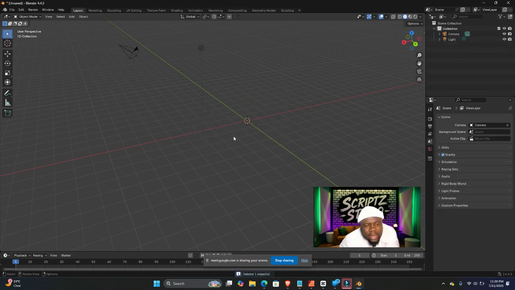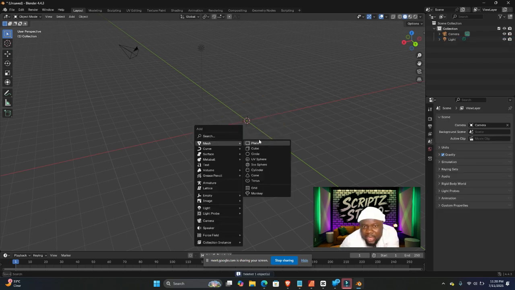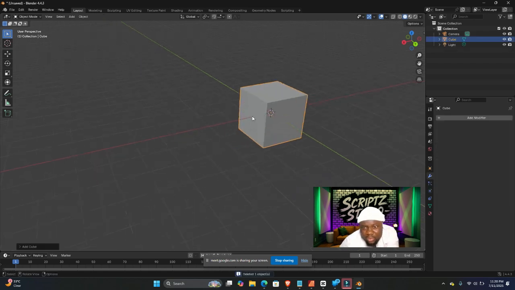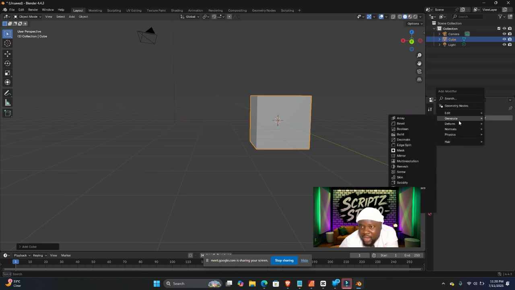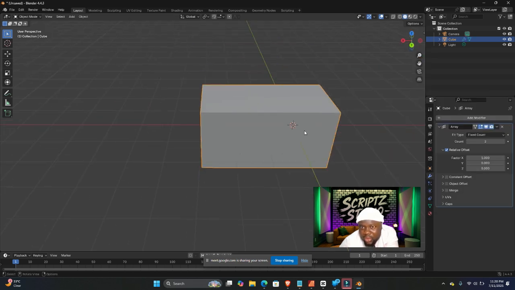Let me go back. Everything I'm saying is in that previous video. Now, this is a box. I go to my modifier, generate, and click on array. Now you can see we have 2. How do I know it's 2? From the count.